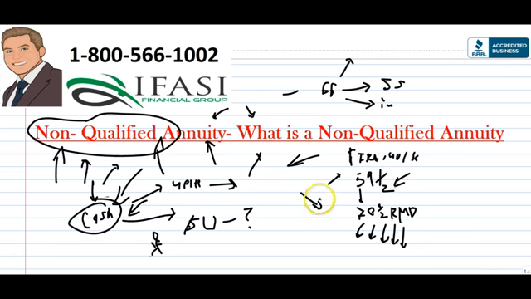So qualified is just something that has not been taxed yet, that will be fully taxed. Non-qualified money is something that has already been taxed and could essentially come out tax-free. Now, whenever you take your money and place it into an annuity contract, there are certain stipulations on that taxation. It's more tax favorable than a qualified account, but you have to understand the rules when you're looking to pull out the income.